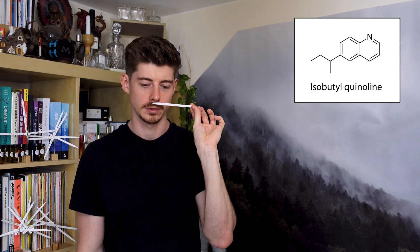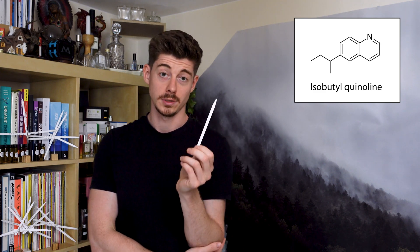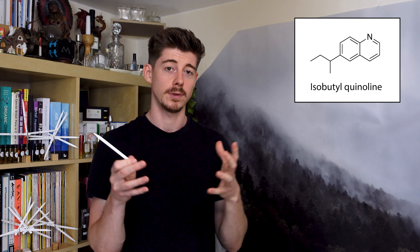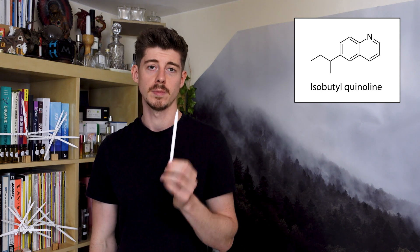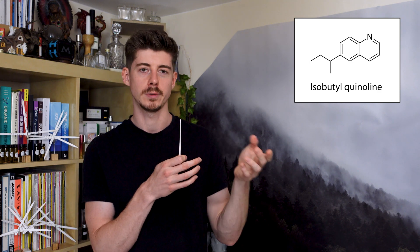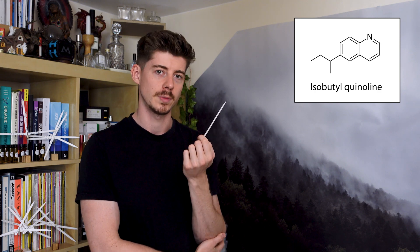It's also very strong, so I can really see why you might have trouble figuring out where to put it in a perfume, especially if you were an early perfumer and had never seen it before. This one has quite a strong character and seems to last into the mid-note, so if you want something that lasts a little bit longer than Suederal, or you want to extend it with something quite distinctive and bold, then isobutylquinoline is something you can do that with.